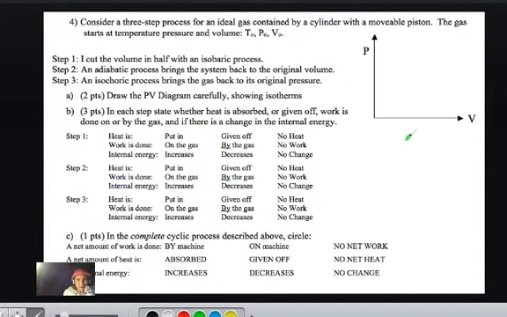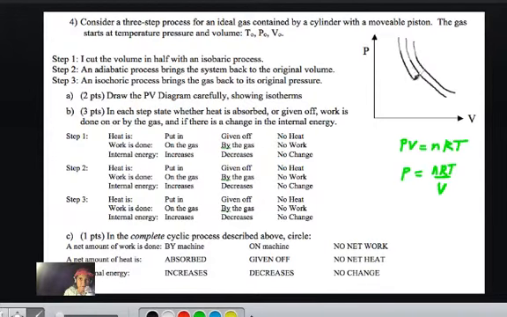So we've got an ideal gas. We know that the ideal gas follows this relationship, PV equals nRT, or P is equal to nRT over V. So essentially we know that if we were to draw isotherms, that would look something like this, where this is one particular temperature. If we had a lower temperature, it would look like this, and we would get a series of isotherms that looked like this. Okay, so this would be decreasing temperature.